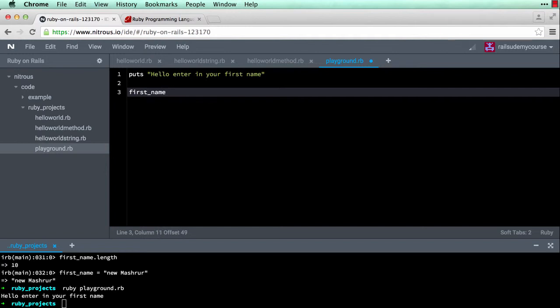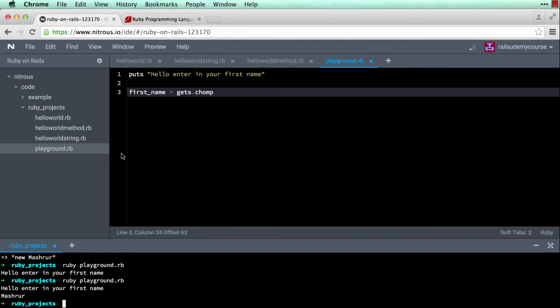First, I'm going to just assign a variable. I'm calling this first name, but I can call it anything. Okay. First name. The input I want to get from the user at the terminal over here, I get it by gets.chomp. Okay. Save this, run it. It will do nothing except get your first name. It'll ask for your first name. So I will enter in Mashrur. But then it's not doing anything with Mashrur. So that's it. That's all my program is equipped to do. But check out how it actually got input from me.